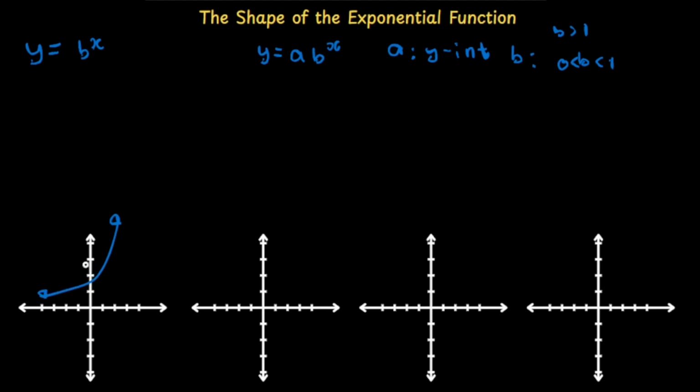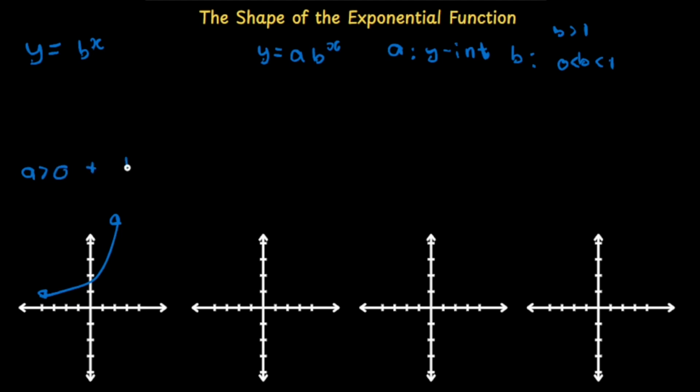When I speak about the function increasing, I am speaking about its gradient. To determine whether a function is increasing or decreasing, we look at it from left to right. If its values are increasing from left to right in terms of x values, it would be an increasing function. If its values were decreasing from left to right, it would be a negative gradient and a decreasing function. Now the only time that this function will take this shape is when a is positive. So a must be greater than 0. I'm just going to put a little plus sign over there.